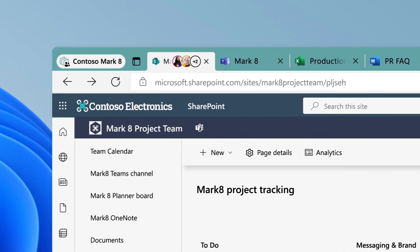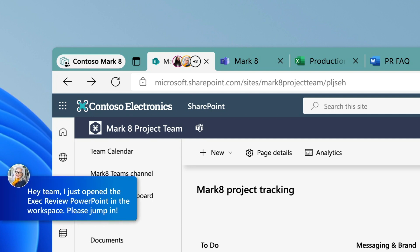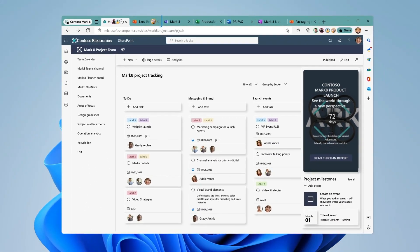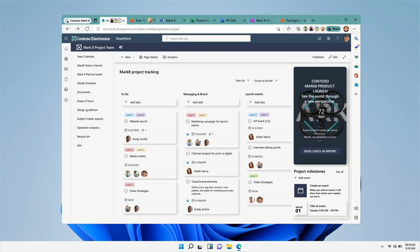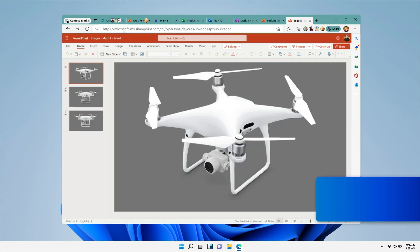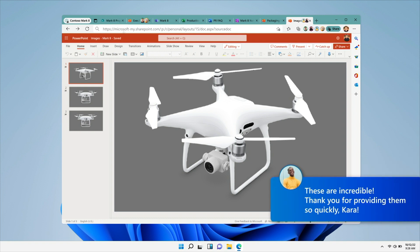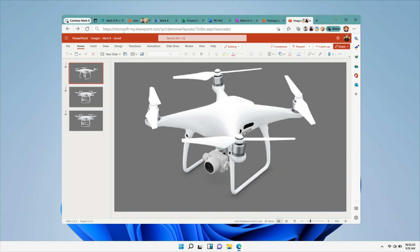She sees that most of the team is on the first tab looking at the project tracker. In the background, the group leader pings that the group needs to put together a short executive review for tomorrow. In real time, the leader opens a new PowerPoint presentation as a tab and the group knows exactly where to start. Although she just joined the group, Kara sees how she can help with the executive review right away. She pulls up the file with the latest product designs in the Edge Workspace. She alerts the group and sees them move to her tab to grab images of the product. Her teammate is grateful that he didn't have to hunt around for the images. Kara loves how fast she was able to contribute to the group already. With Edge Workspaces, groups can stay on the same page by sharing the same tabs.